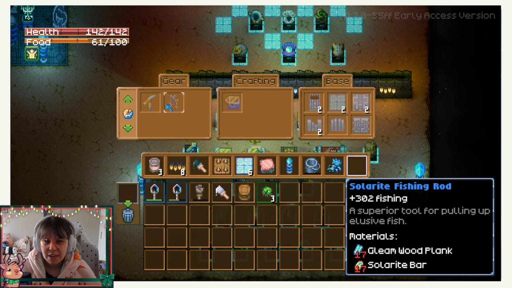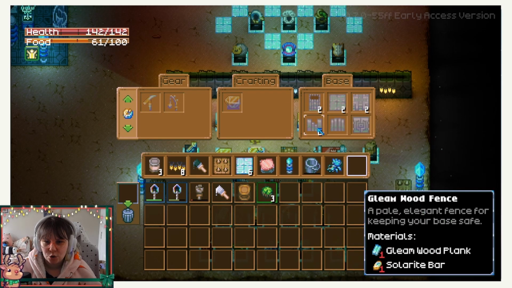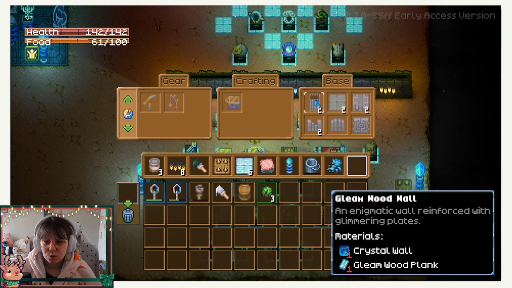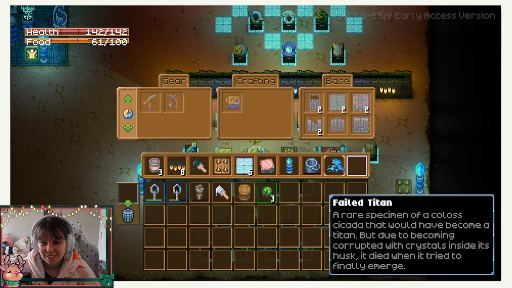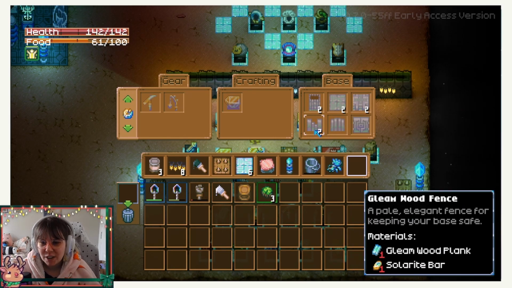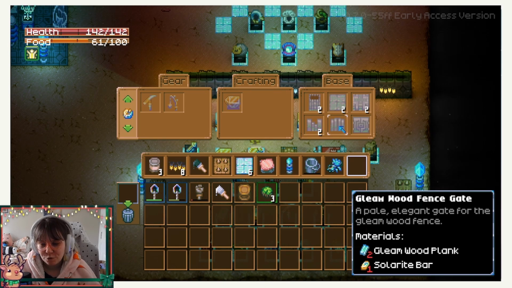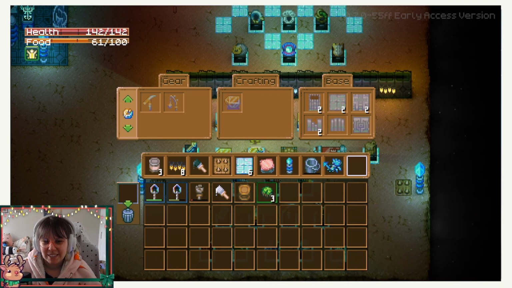and then you can create the solarite anvil and the fishing rod, the pickaxe, and also some decorational items, which is Gleamwood wall, Gleamwood floor, which glows, by the way, as I'm using up here and down here, Gleamwood bridge, Gleamwood fence, Gleamwood fence gate, and Gleamwood door, which I'll show you in a second, which honestly looks amazing.